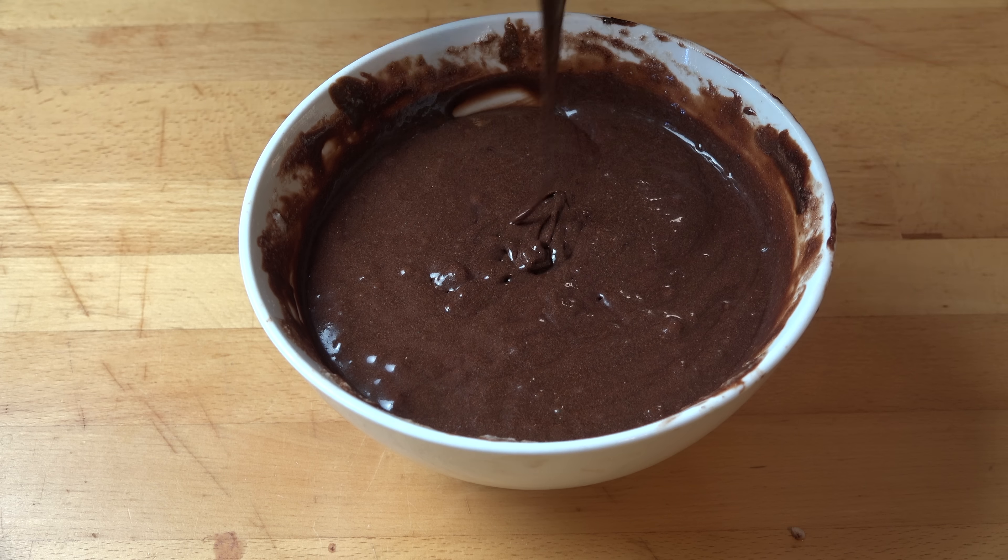Because there's no flour in this, this is technically gluten-free — but also make sure you check the chocolate beforehand to make sure it is gluten-free, because you don't want to accidentally harm your gluten-intolerant friends. That is absolutely phenomenal. You would never believe that has no flour in it. If you wanted to go for something really over the top, you could make two of these, allow them to cool completely, and then sandwich them together as a layer cake — put some frosting between the two layers or whipped cream or something like that. Oh, absolutely astonishing.